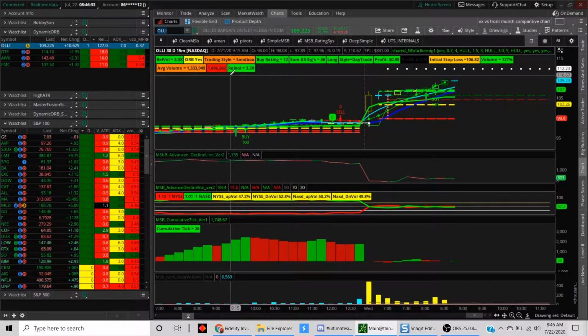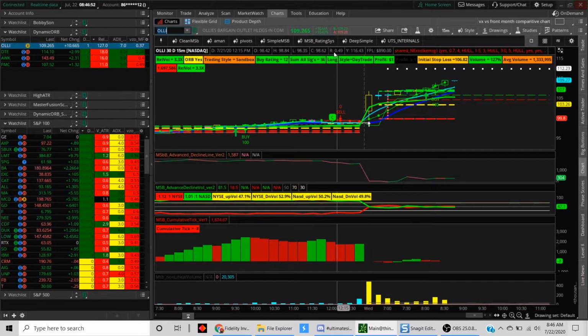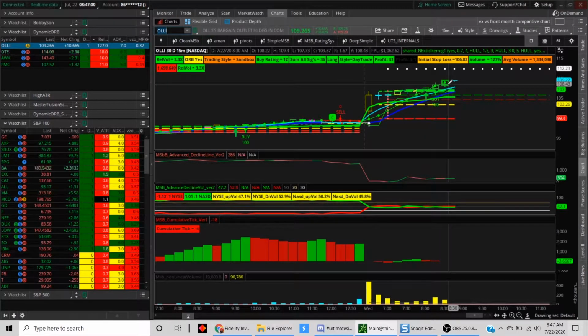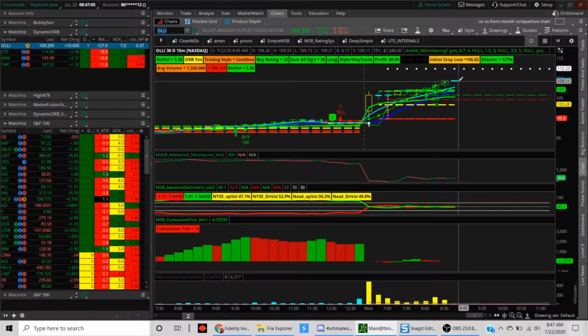Ollie's Bargain Outlet, and the reason for that really was what I've been harping about quite a bit lately, the relative volume. And so this is trading at 3.3x relative volume, and it's also at 127% of its total daily volume. On top of that, it broke the 60-minute ORB range, and we also had a buy signal, which is the UTS buy signal. So it made perfect sense to at least take a shot at this trade. So currently in this trade, I also mentioned this trade in the Discord room.